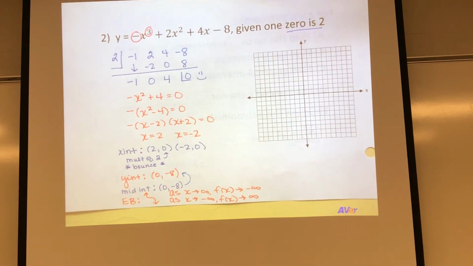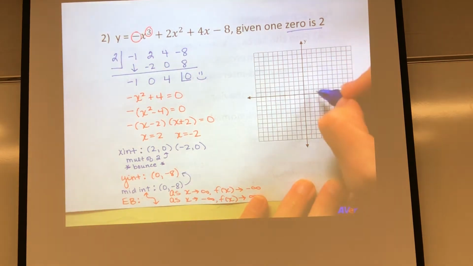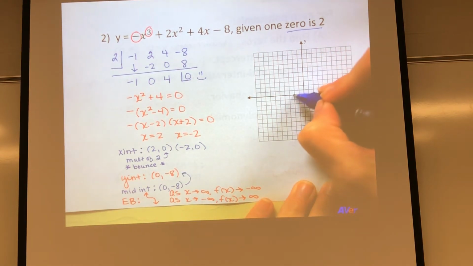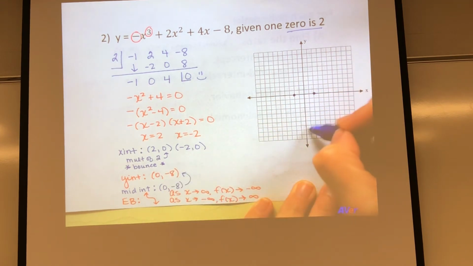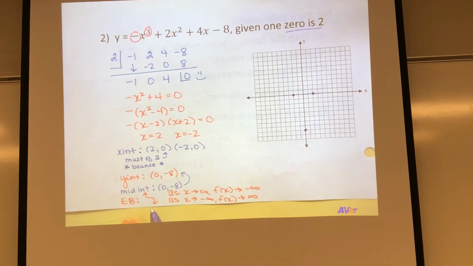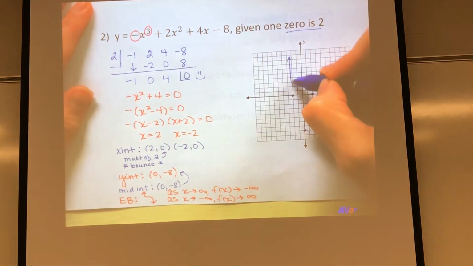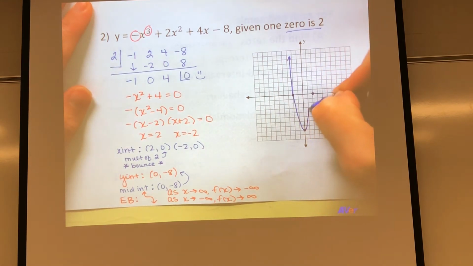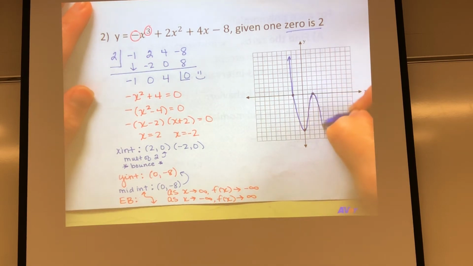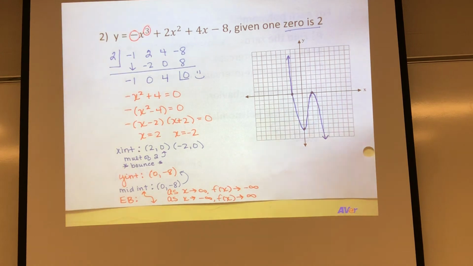We're going to put all that information together on the graph. So we have a 0 at 2, 0, a 0 at -2, 0, a y-intercept at 0, -8, and we know that it has to start high and go low. So it's going to start up here, go through, get to the 2, and remember when it gets to 2, we said it was going to bounce off, so it's going to hit that one, bounce off, and go back the other way. So notice how your graph resembles the sketch that we made here. Left side going up, right side going down, bouncing off that 0 because it showed up twice.